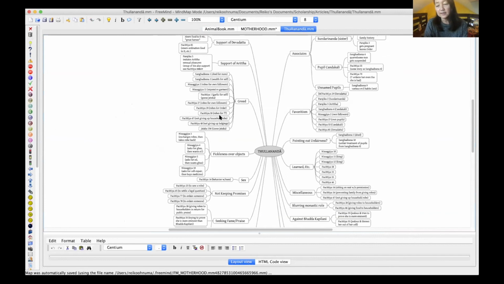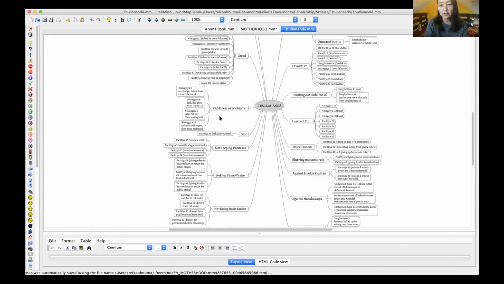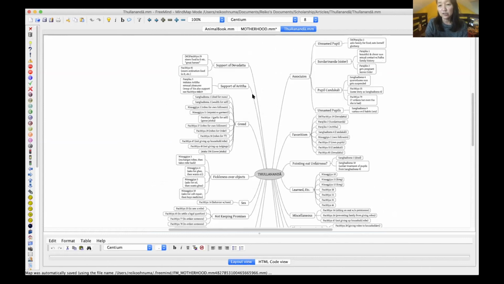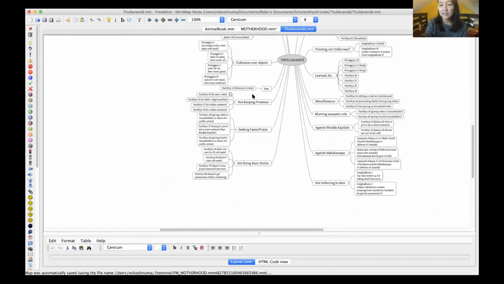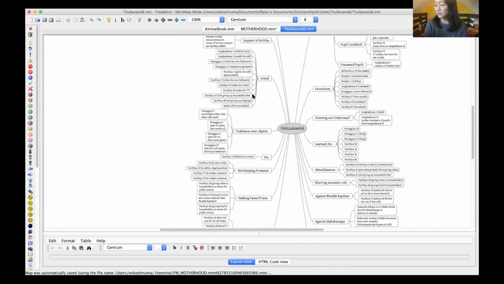And then this is a mind map for an article. I wrote an article about the misbehaving nun Tulananda in the Pali Vinaya. And basically, I wanted to keep track of all the different rules in the Pali Vinaya that involve the misbehaving nun Tulananda. And so even though this was just a journal article, as you can see, it allowed me to keep track of all of those individual rules.